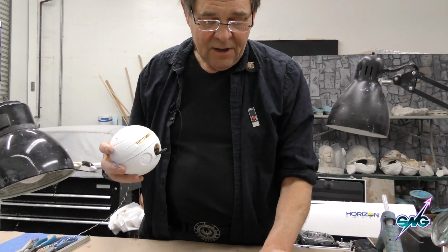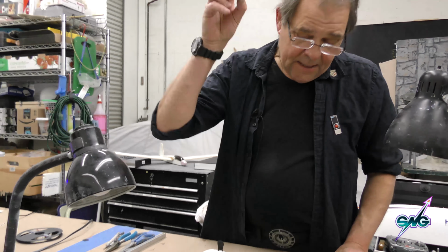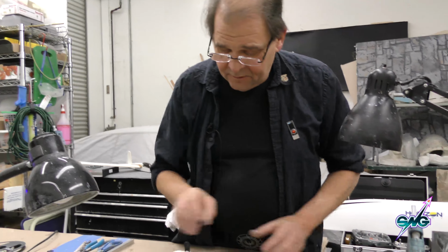Next week, of course, we're going to do the bridge. Then we're going to finish off the interior further and paint these. I'm going to weather and do all the right colors on this, and then put the windows in last. And then we're going to move on to the spine and the rest of the parts to build this model. We also will be revisiting Voyager, because in case some of you are wondering, we're going to finish light gapping this, touch up the paint, and start getting the decals on.